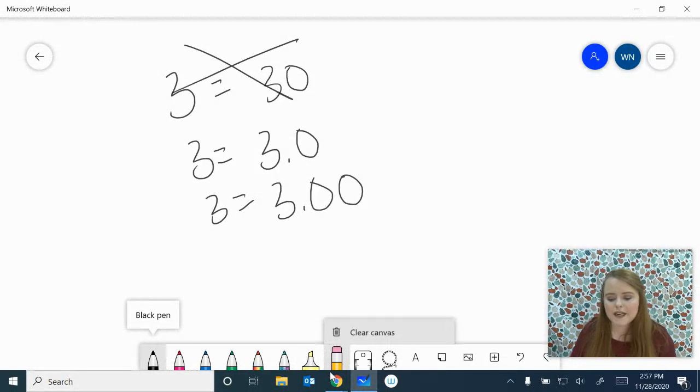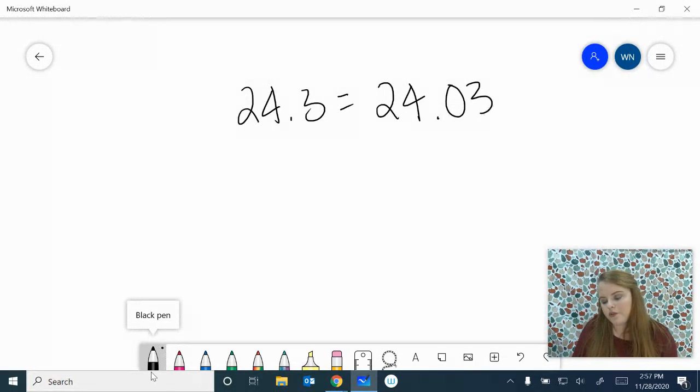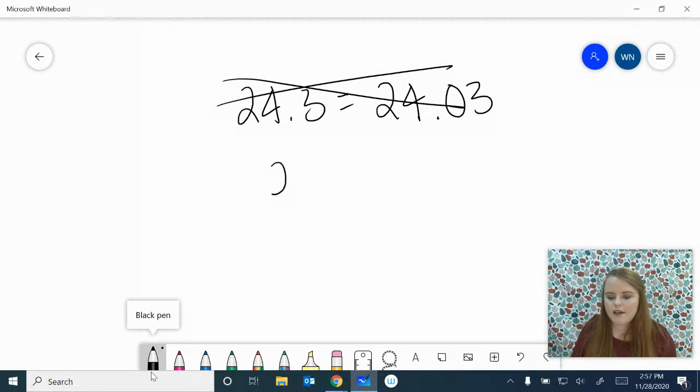Now, you can't just add in a 0 whenever you want. Like I can't say 24 3/10 equals 24 300. Like you can't add a 0 in wherever. But if you have a decimal number, you can add a 0 to the end, and it makes it the same. That's the same as saying $24.30. $24.03 right there. You put the 0 at the end just to make it easier to read. 24 3/10, the same as 24 30/100.